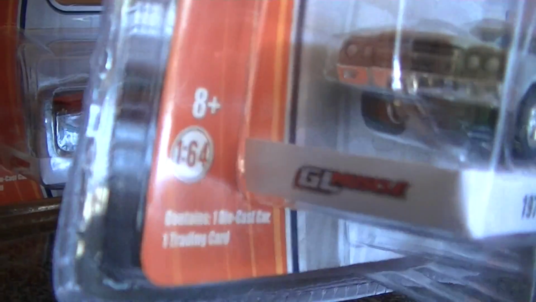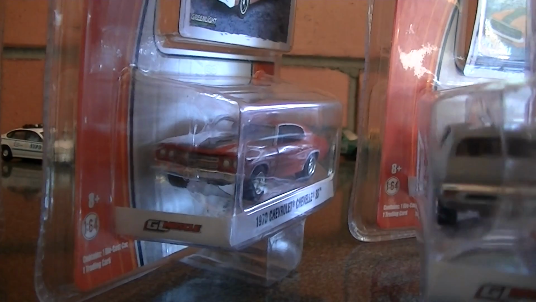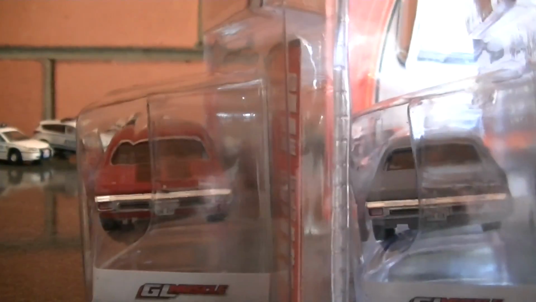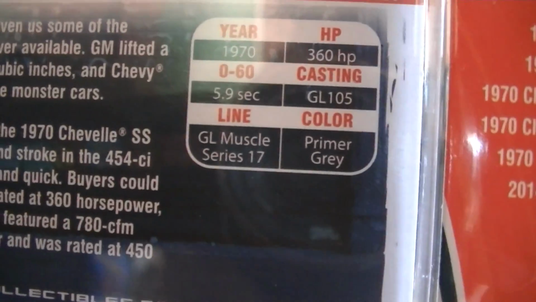Both have painted taillights and headlights. The amount of detail is identical on both. The only difference is the paint. And with this one, we have 0 to 105.9 and 360 horsepower.